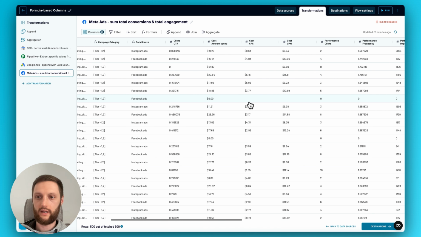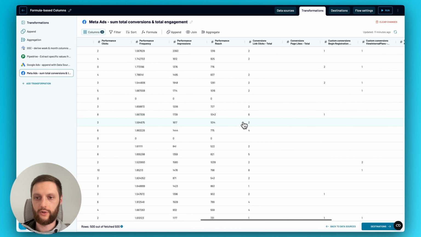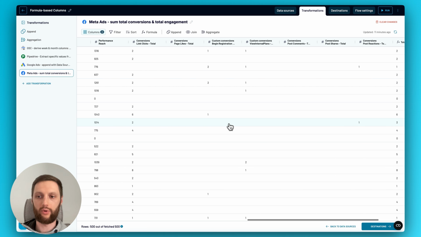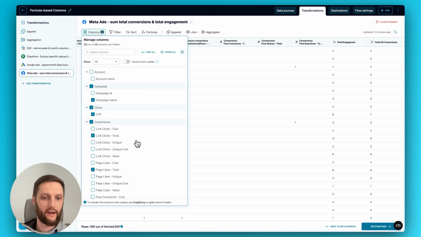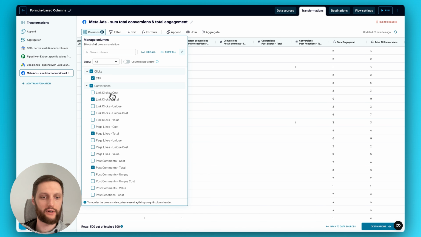Another application, which falls under more simple but still very useful things, would be being able to calculate new metrics based on what we already have. So if you look at the data that I've included in here, I have a lot of different conversions.